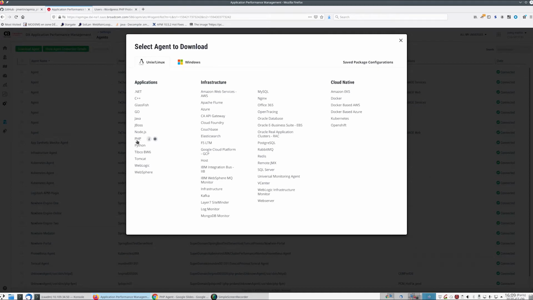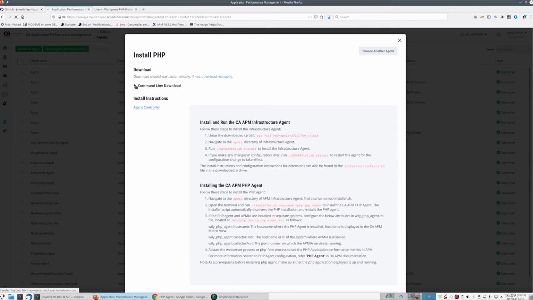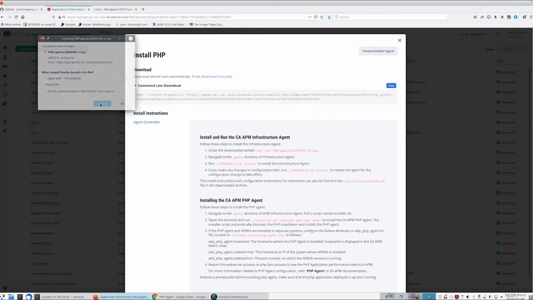Select the PHP agent first, open the command line, copy the link and add the link to the appropriate section in the just created configuration file.